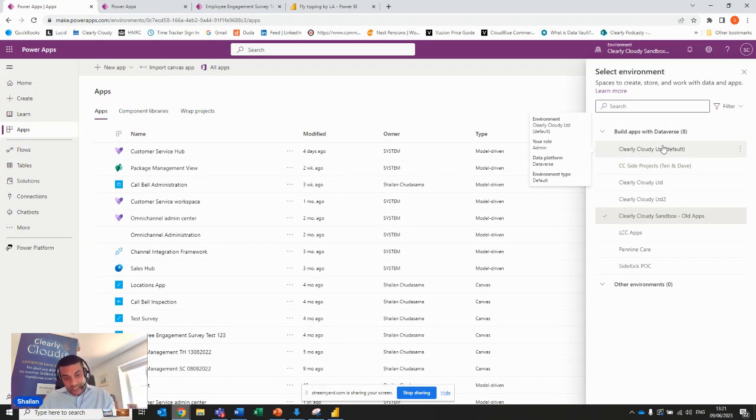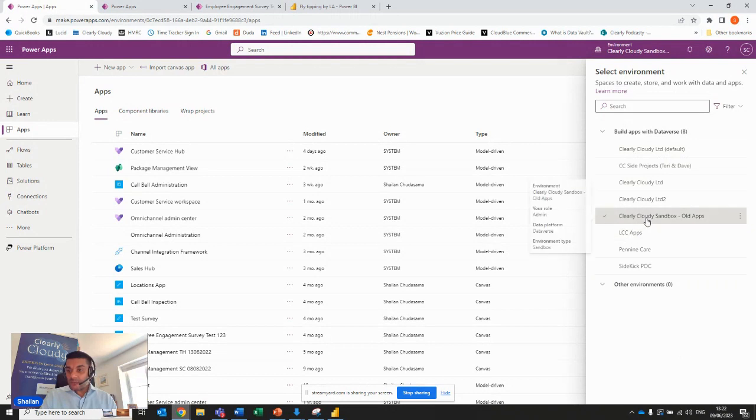The backing up as well: because it's a default environment, you can't just back things up and restore things. You can create apps within the default environment. You can create solutions within it. There is a Dataverse within it as well. But the key thing is, people who access the default environment will all have the same role, known as a maker. So anybody that has access to that default environment can go in and start creating apps. So leave the default environment as a default, and create other environments.